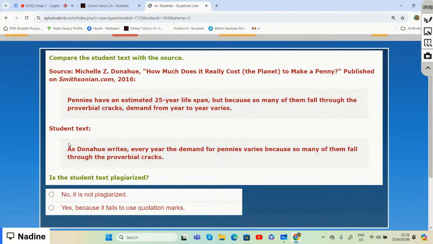All right. So now we need to say, is the student's text plagiarized?